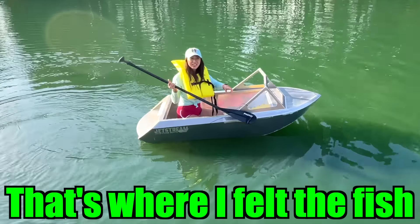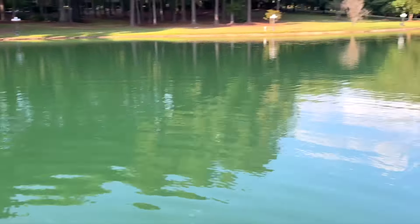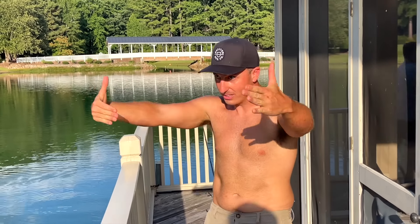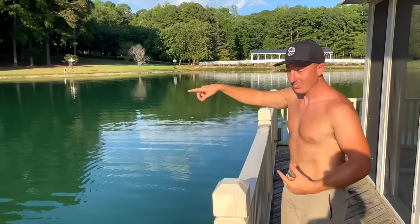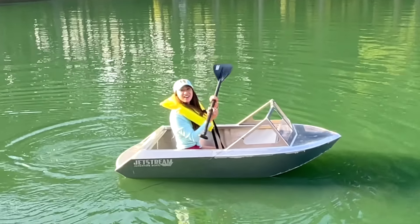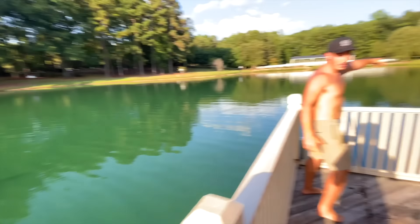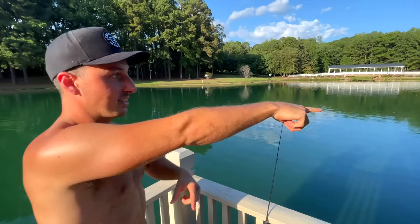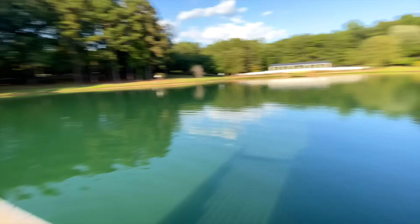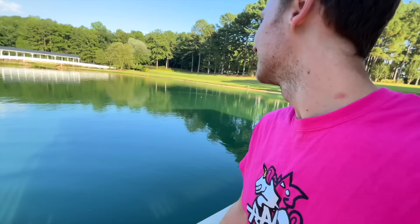In my video, that's where I felt the fish — I saw it. A shark over there? It was huge. Andrew, you did not see a shark in there. We saw two of them — they were making a wake on top of the water, circling around. Andrew filmed it. Wait, you have video proof? They came from over there, two of them, and they came in this way — they were circling around Bailey's lure and he felt a bite. Are you trying to say we have another pond monster situation here? It's too early for that. Guys, we can't have another pond monster — it's been years since we've had to deal with that.